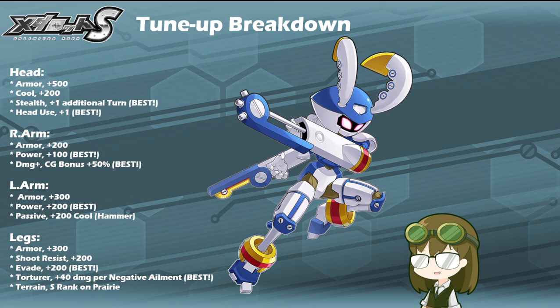And then, of course, terrain, he does allow the ability to add S rank to prairie terrain, which gives him an additional bonus, which honestly isn't all that great in my opinion. You could honestly go without it, given that biped legs already have A rank on prairie as it is, and an extra 10% bonus where it counts may be nice, but it's definitely not going to be game-breaking, in contrast to, say, getting the damage plus of Torturer and the extra evade to allow him to dodge and graze a lot more than he could before.